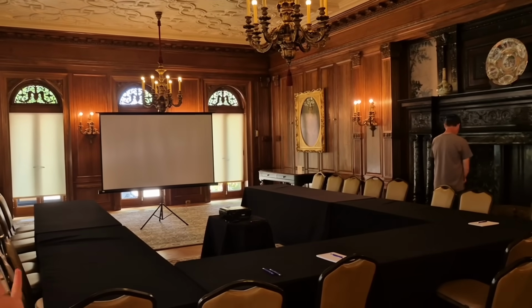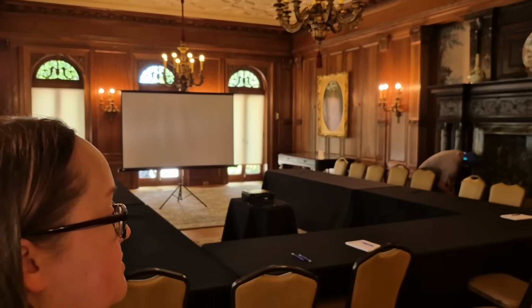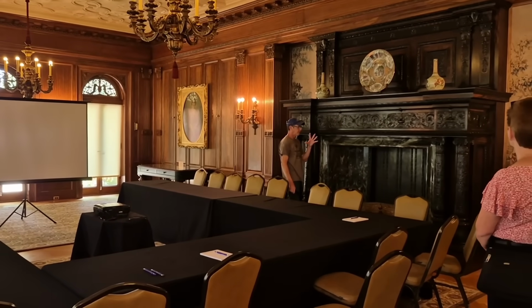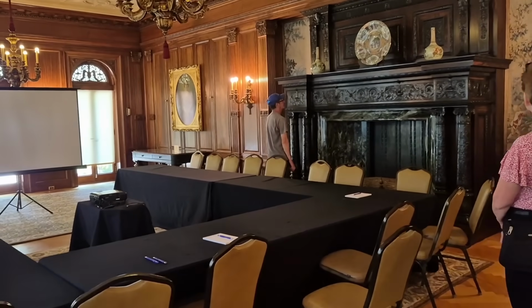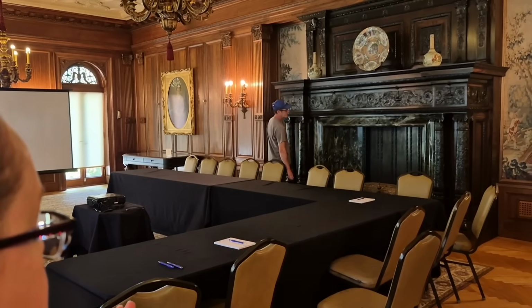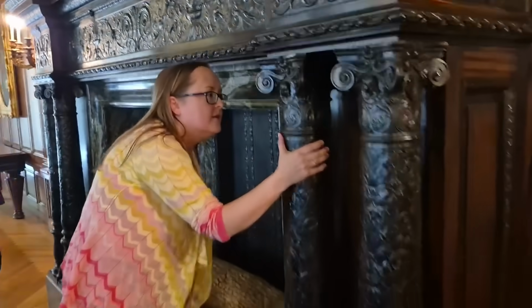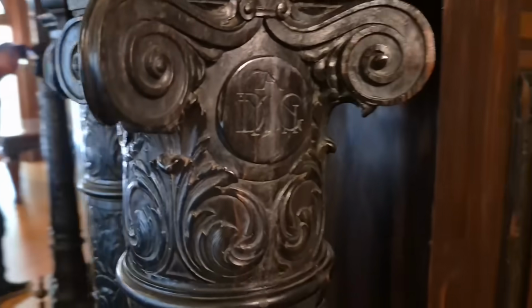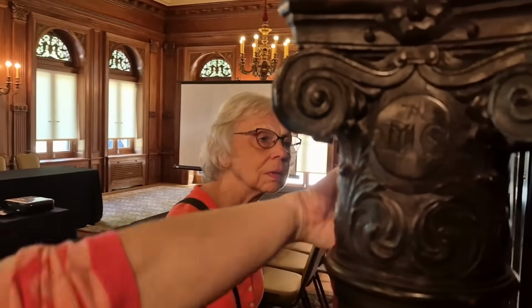So the fireplace was brought in after the house was finished. It's ebony wood with a marble insert. And that's how we know it was never used, because fire and marble do not go together. They're not supposed to do that. So there is a poem that is hidden on the fireplace, and it goes, "Gather ye roses as ye may, for time it is a flying." Now I have to look it up. I forgot the second part. "For the same flower that blooms today, tomorrow is a dying." And it's on these little medallions on each of these. I can't even see them. It's right here.